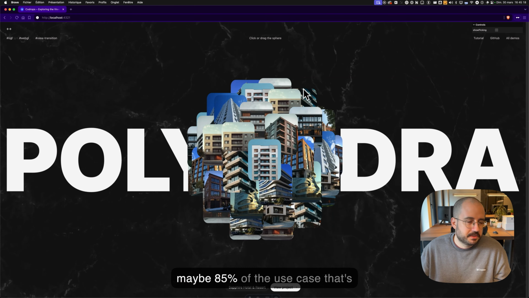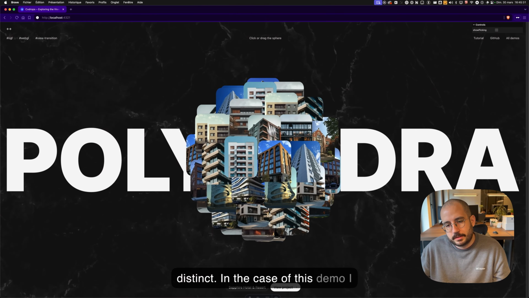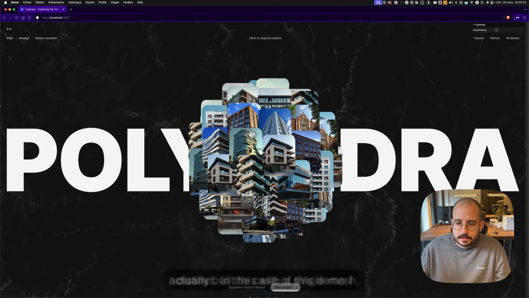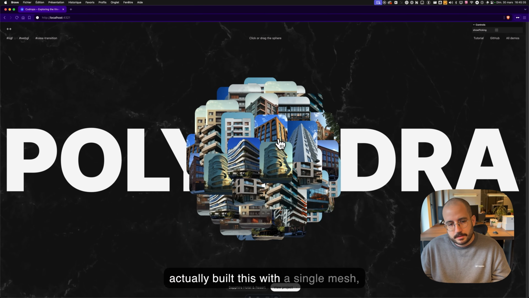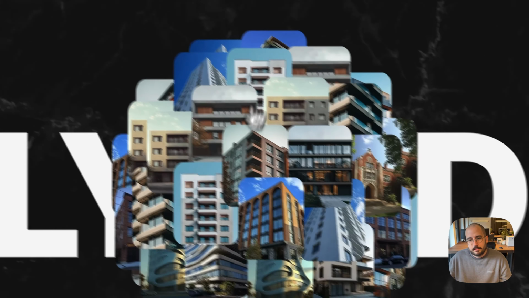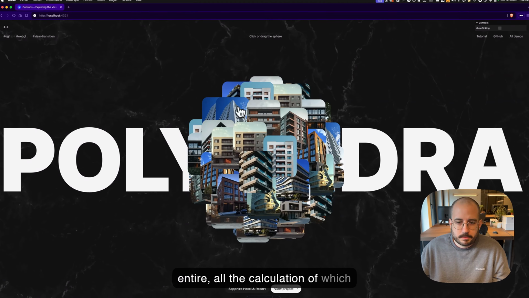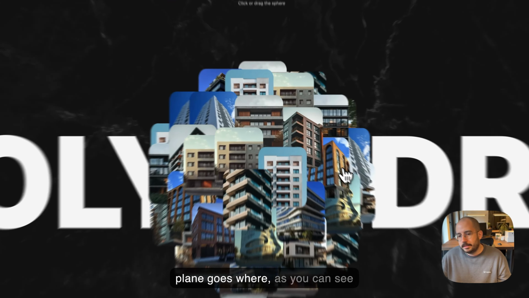In maybe 85% of the use cases, that's enough, because we have multiple geometries and they are quite distinct. In the case of this demo, I actually built this with a single mesh, a single geometry, and basically all the calculation of which plane goes where.